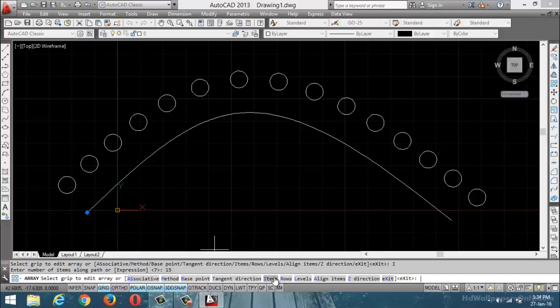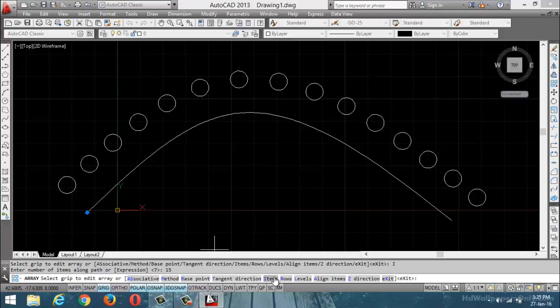Enter. Specify the number of items. Enter. Again in brackets, the number of items must be less than the maximum number of items, the maximum possible items.